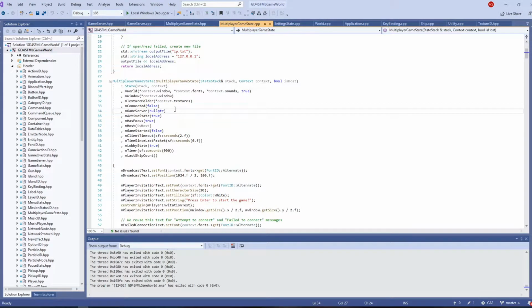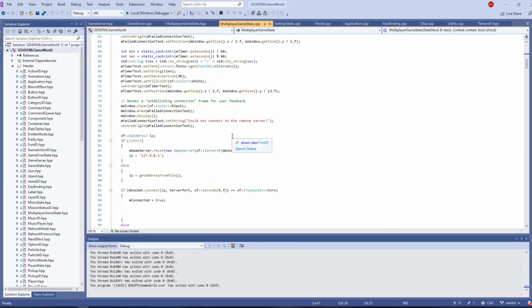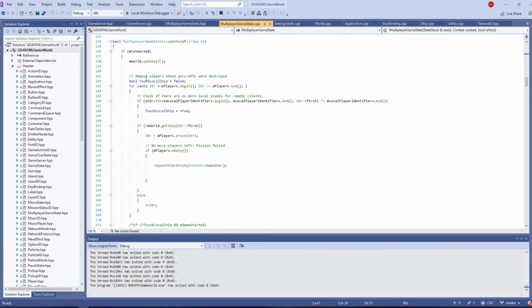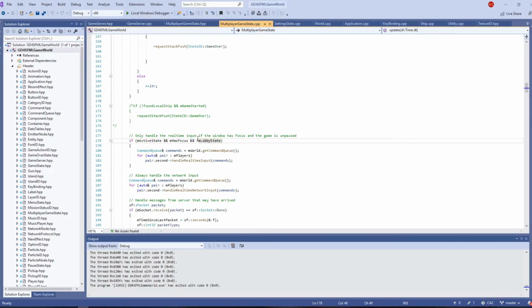In the client, I have a boolean called mLobbyState, and when the client is initiated, I always set the lobby state to true. On the update, I say okay, if it's not in the lobby state, you can handle the real-time input. So basically, no real-time input gets handled if you are in the lobby state. Hence, that explains why you are not able to move or shoot during the lobby state.